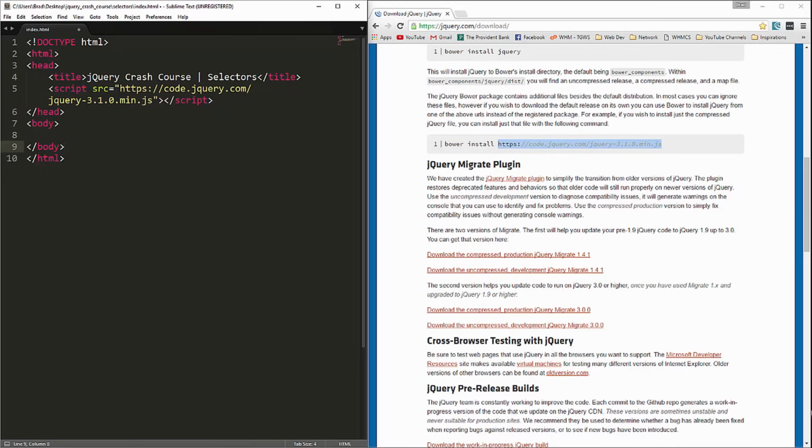All right. Now what we're going to do is go into the body, and we're just going to build out the UI real quick. We'll have a header. I mean, this isn't needed, but I think it just makes things look a little cleaner. So in the header, we'll just put an H1. We'll say jQuery crash course. All right, and then under that, let's put a div. Give it an ID of container.